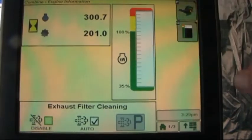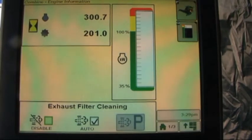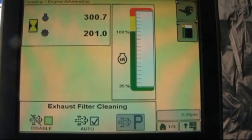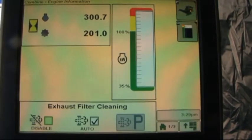Any higher and up into the red, we will see cleaning shoe speed slow down and of course risk the chance of plugging the combine. Now when the separator is engaged, we're going to see a much more consistent engine RPM with this type of governor. More consistent engine RPM also means more consistent cleaning shoe speed.